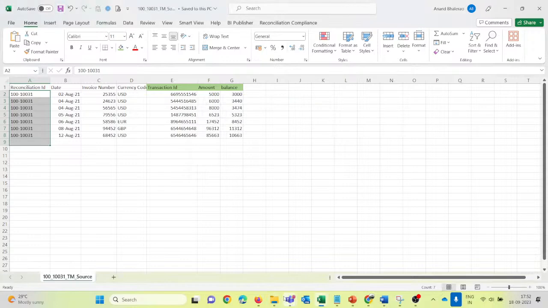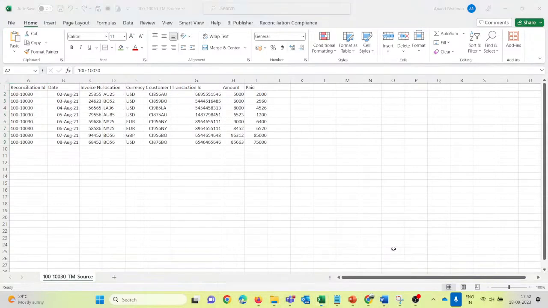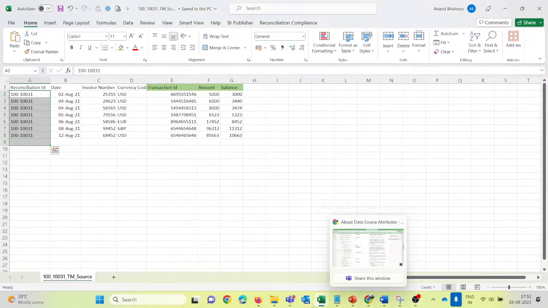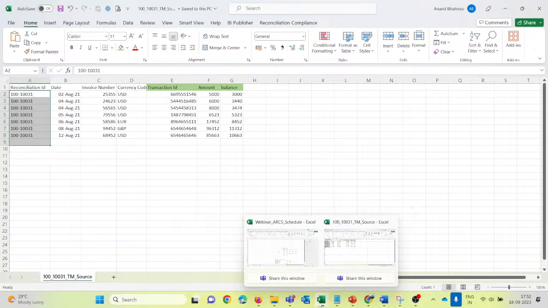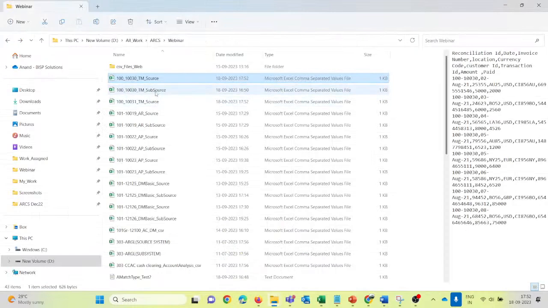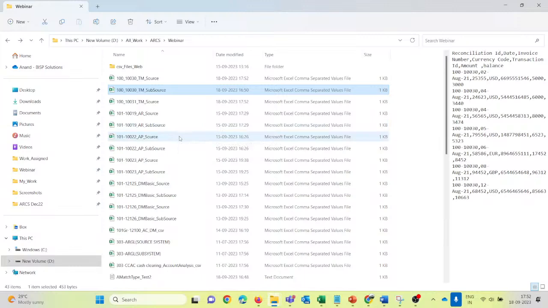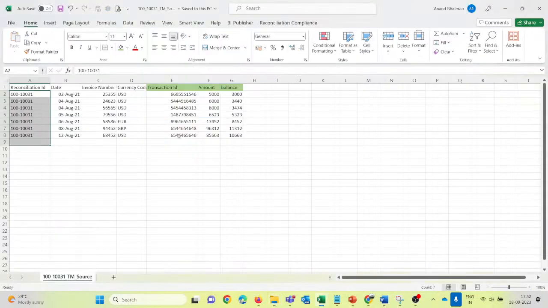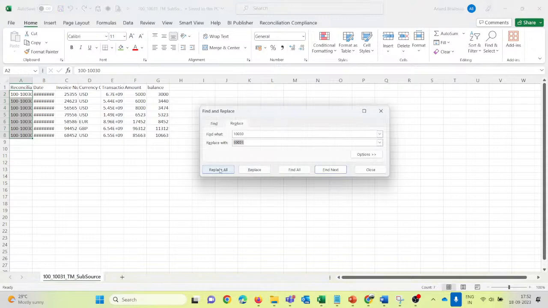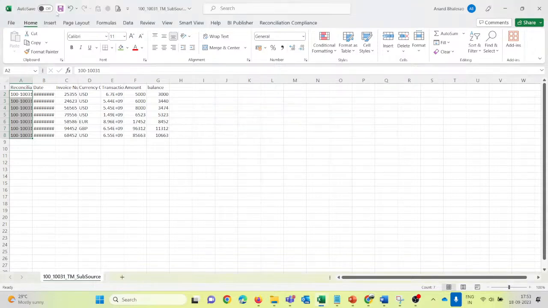This is our source file. Similarly, for the subsystem file, we will create another file, rename it 31, and update the profile segment name.